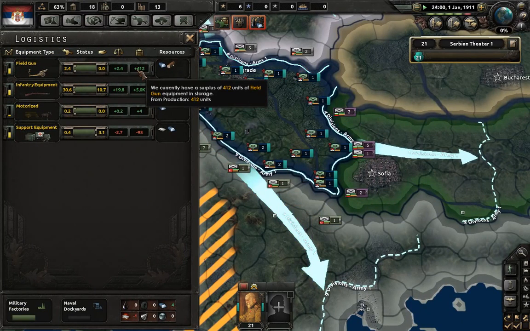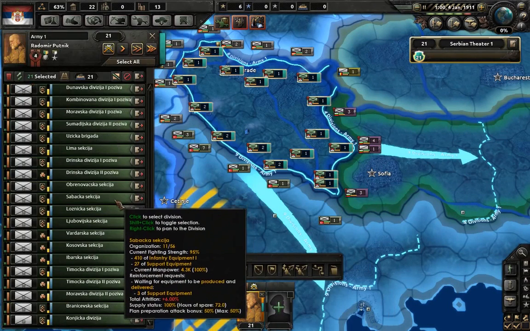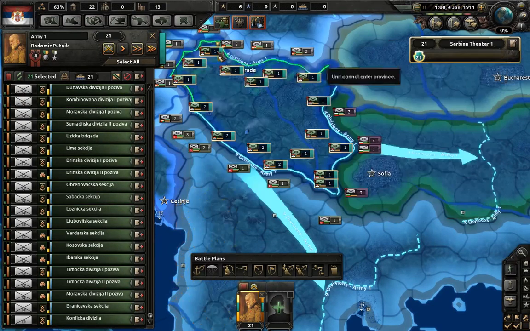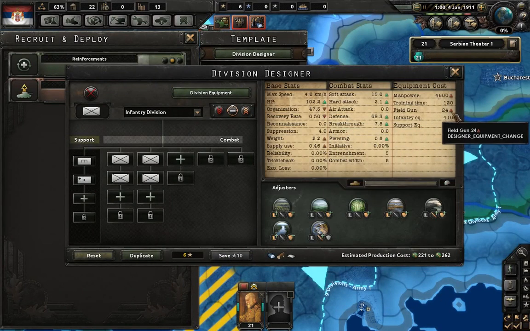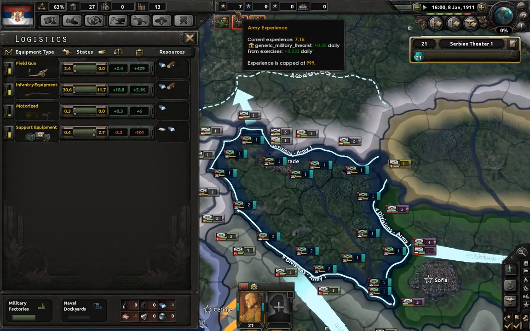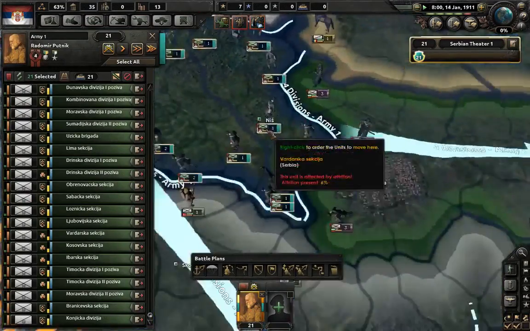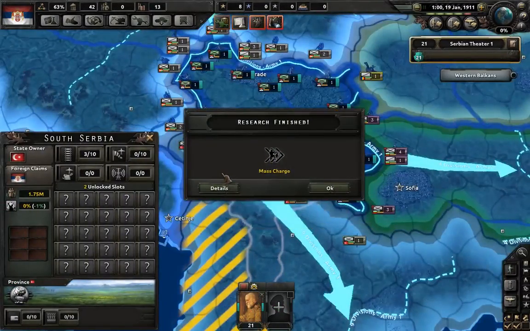And we've already produced 410 field guns, which is excellent, actually. We've only got 20 infantry divisions, which means that we only need, I believe, 480 field guns, because the support artillery is going to be 24 field guns per division. So once we get to 480, I'm going to modify my divisions with artillery. That's going to be excellent for me because it's very, very important to get artillery in this mod, as it was in real life, pretty much.